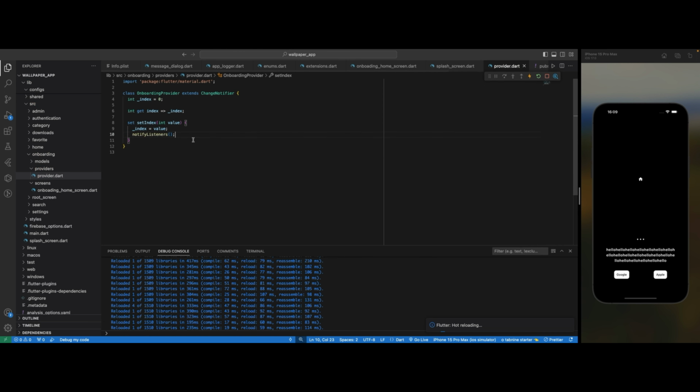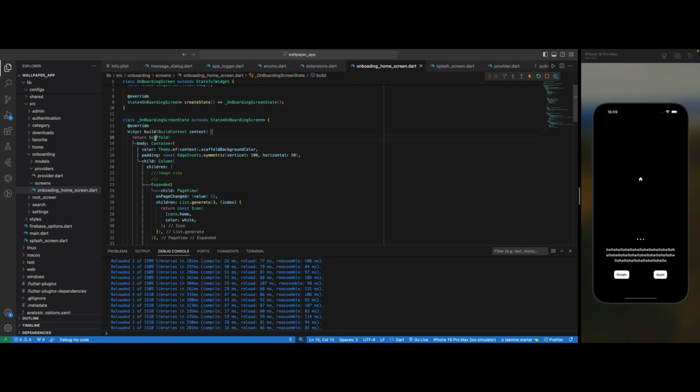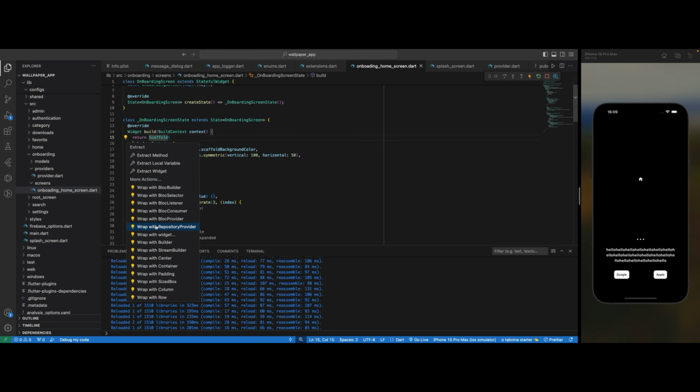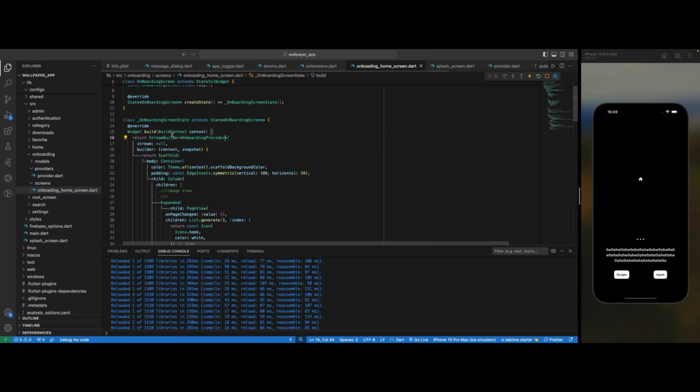Cool. Now that we have this in place, because we already registered this onboarding provider, I'm going to go back to our UI and wrap this with a Consumer widget. Let's scroll down here and get our StreamBuilder. We have our onboarding provider.